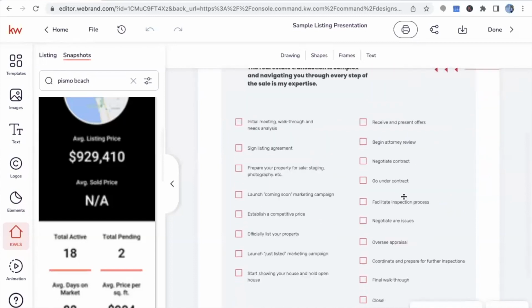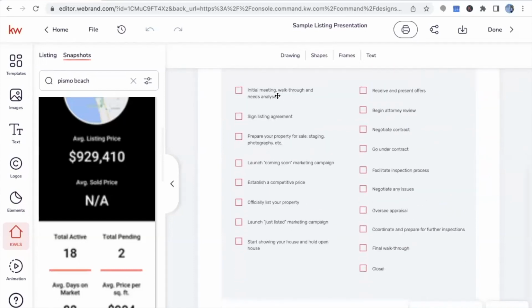So one of the things that we want to just make sure is that everything is correct. And in this, everything is mostly correct. The only thing is that in our area, in California, we don't do attorney reviews. And so you want to change this. I will say it's easier to just change this than to try and edit it and move all of these little boxes around and make sure it's all the same size and everything. So instead of deleting this, I'm just going to change it.